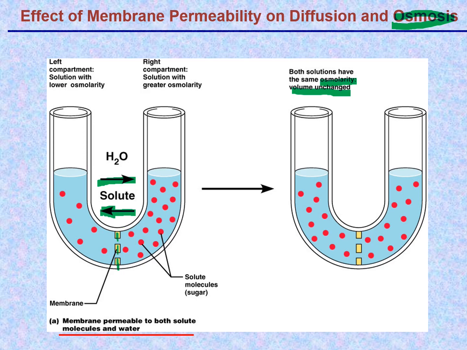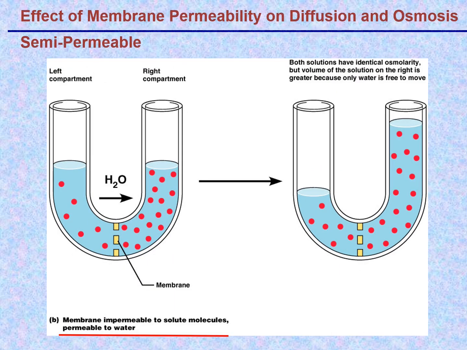The next slide will show what happens when you have a semi-permeable membrane. In this case, it's semi-permeable. Solute molecules cannot move across, so it's impermeable to the solute, but of course permeable here to water, and therefore only water moves across, or tries to at least move across, until tonicity is balanced, concentration balanced. Therefore water will increase on this side by osmosis, and you get a greater volume here of water on this side than on this side.